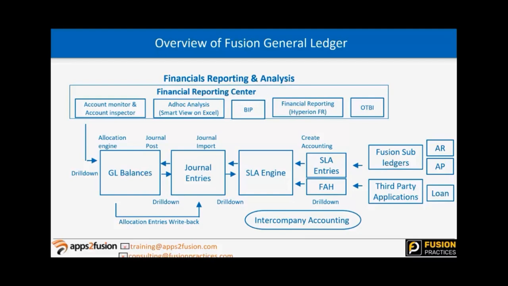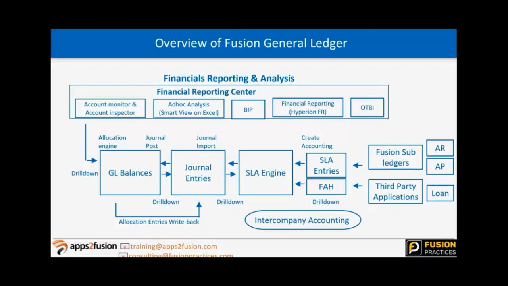So let's say you are running some of your systems on Oracle Cloud and some of them are on-premise EBS, and you're using FAH for some of the transformation. In that case, you can definitely drill down to EBS from FAH, correct? To just get the source information without creating the reconciliation report if I need to. Yes, you can do that.